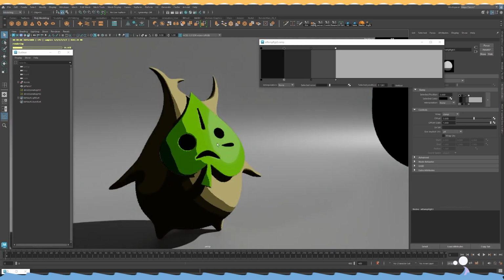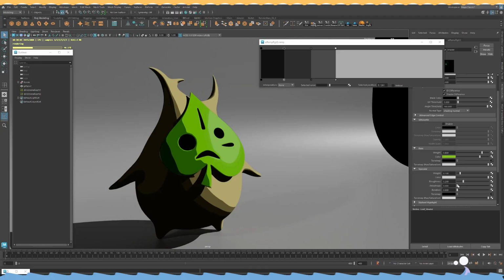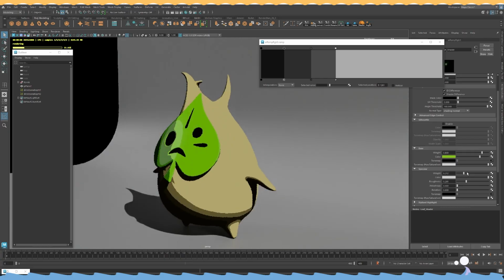Okay, so you can see now we're getting the tone map from the specular. We can maybe increase the roughness a bit, just so that's a bit more obvious.